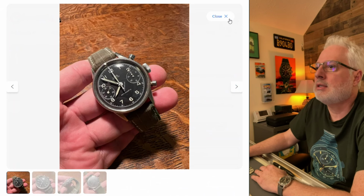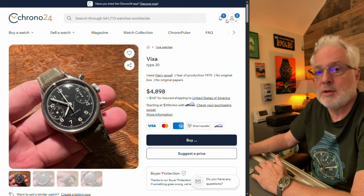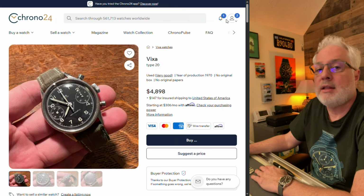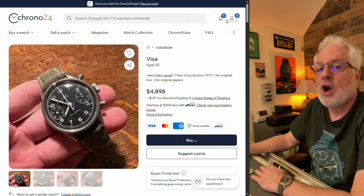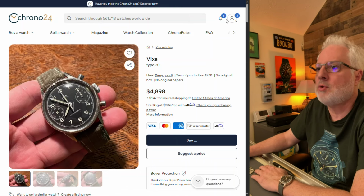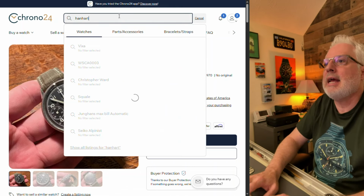Yeah, it's a good looking one. There's a lot of great Vixas out there. The Vixa is 95% the Steve McQueen watch. The only thing it's missing is it doesn't say Hanhart on the dial, but Steve McQueen's watch was stainless steel, and the legitimate Hanhart 417s that tend to show up for sale are chrome-plated brass, not stainless steel. It's kind of a trade-off, which one is more important to you.